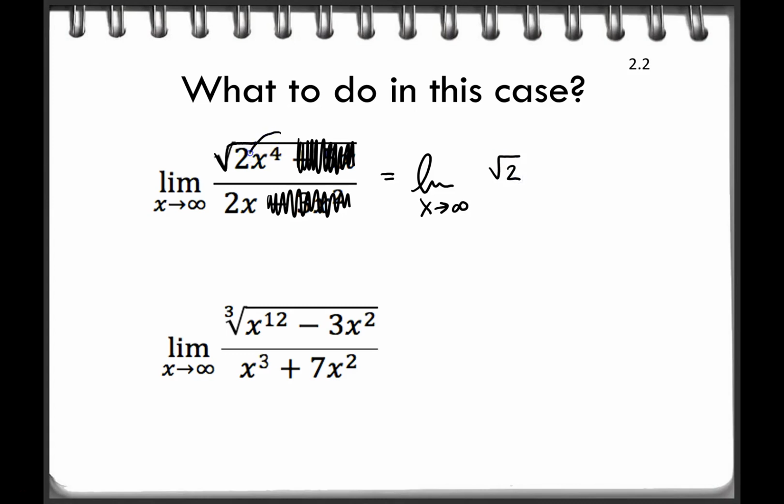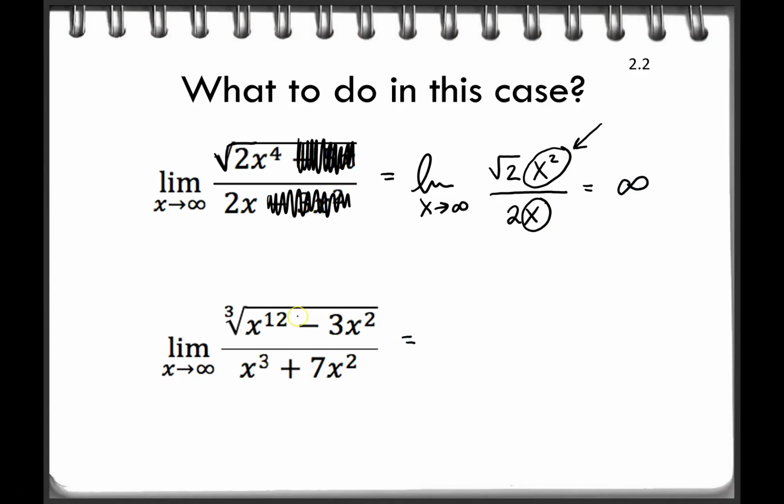And what's the square root of an x to the 4th? Well, square root of an x to the 4th is going to be an x squared. That makes sense because x squared times x squared gives me my x to the 4th. And now it's going to be divided by 2x. And now this looks like a problem that we can compare both our numerator and our denominator. Here we have an x squared, here we just have an x. In this case, we're going to have bigger on top, smaller on the bottom, so our limit's going to go to infinity.